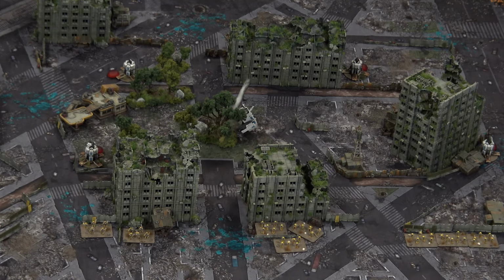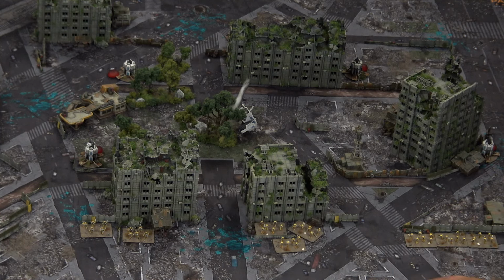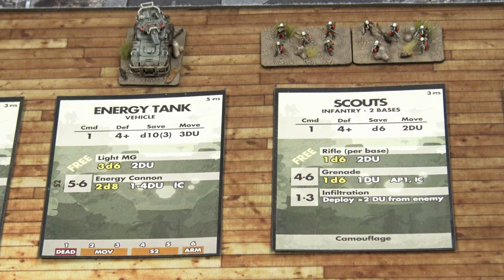Okay, that's fine. In the meantime, I put the third infantry behind this third building, so it's your turn as well. I'll not worry too much about those. Or will I? No, I won't. Well, for now they are pretty entrenched. So I have scouts, and those scouts have got the potential to infiltrate.